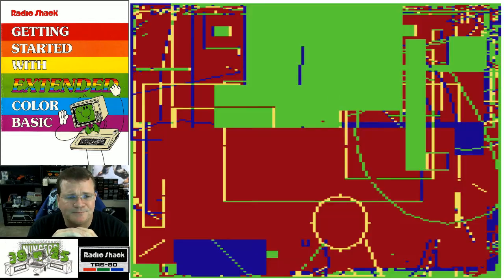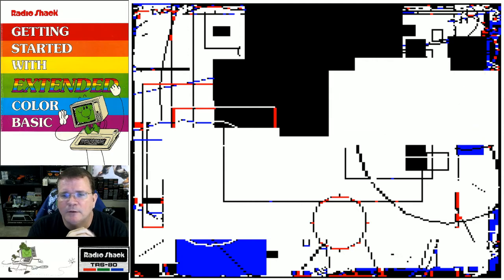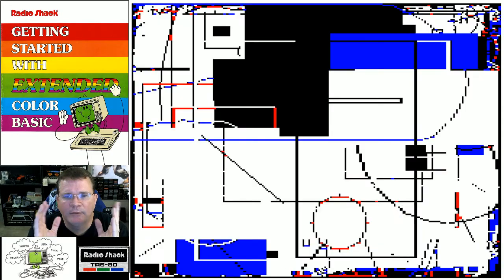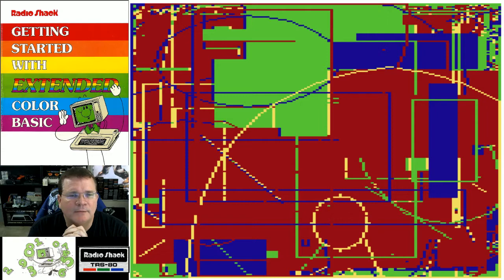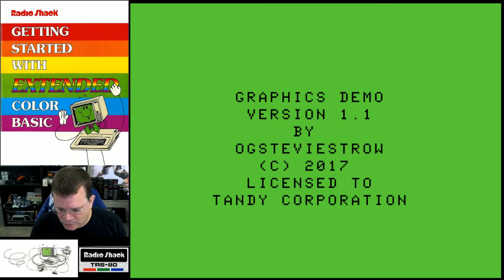And then I also thought we would add a random factor that would occasionally just clear the screen, because the screen after a while, as you can see, gets a little messy. So it might be nice to take the old Etch-a-Sketch, shake it up, and do a new drawing. So this is what the current 1.1 demo looks like.